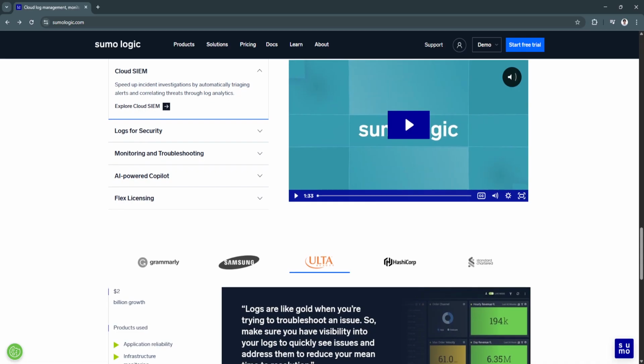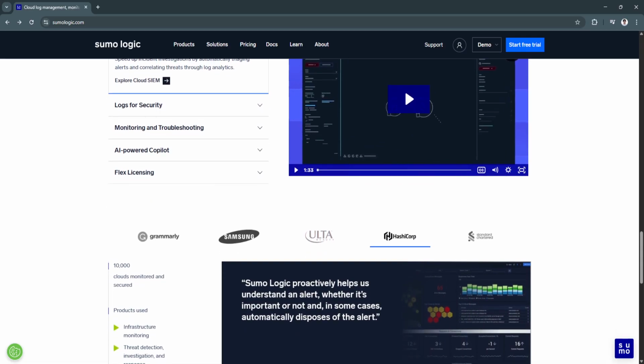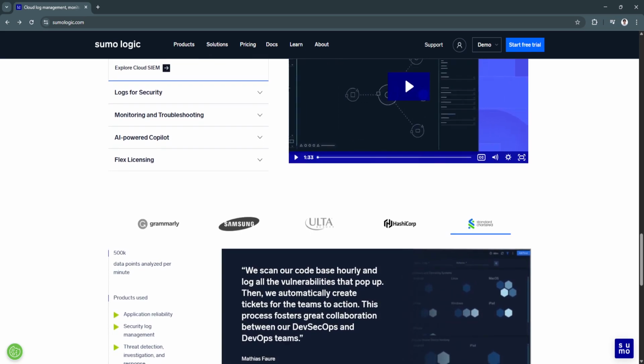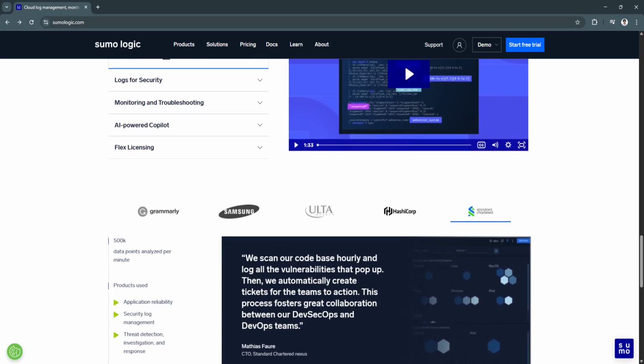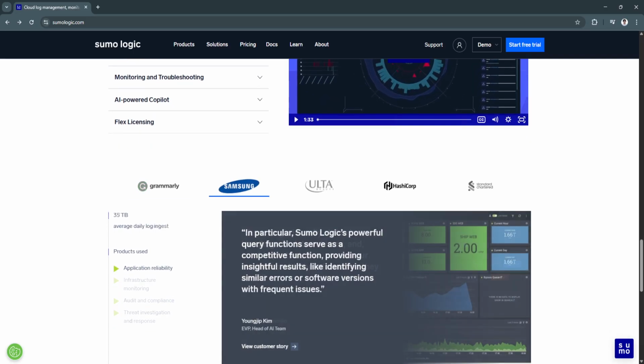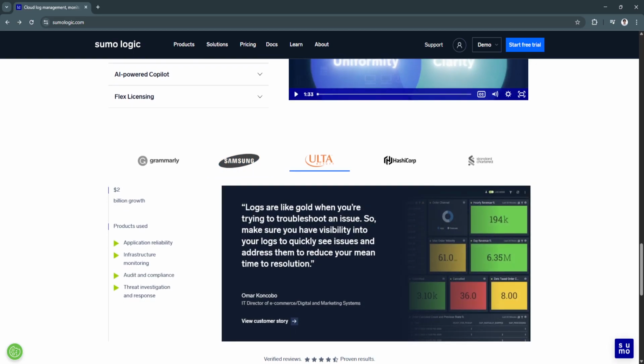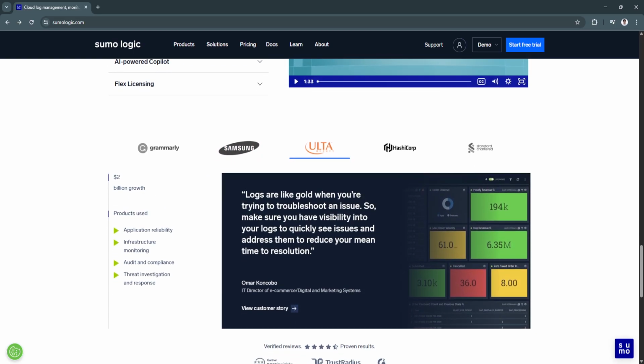Another key feature is the security intelligence and compliance monitoring. Sumo Logic supports security monitoring and compliance for PCI DSS, HIPAA, SOC 2, ISO 27001, and more.